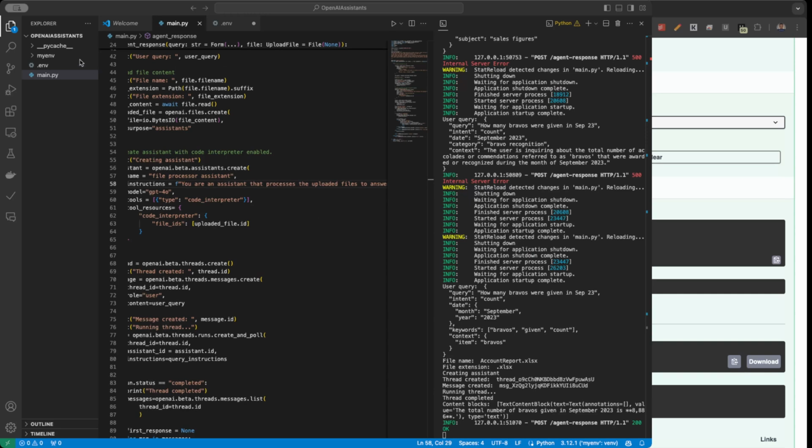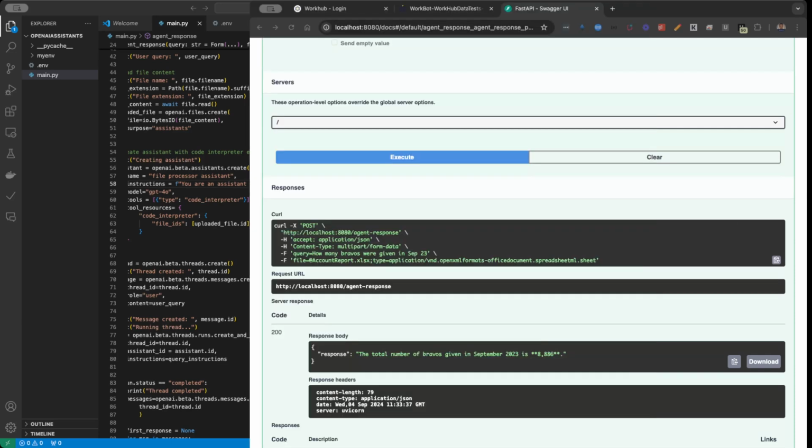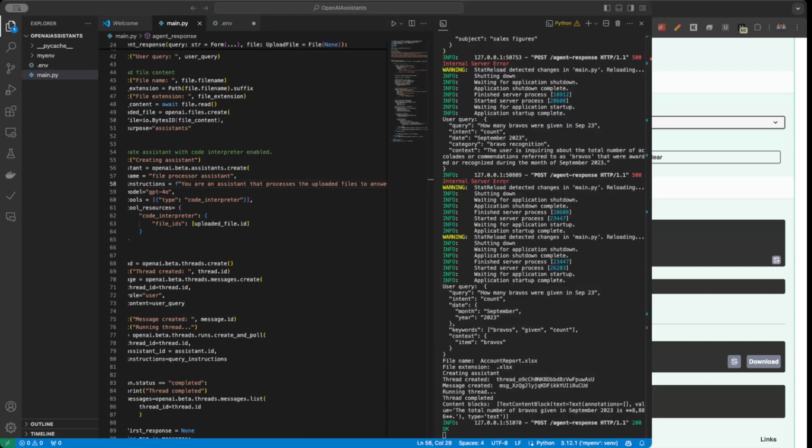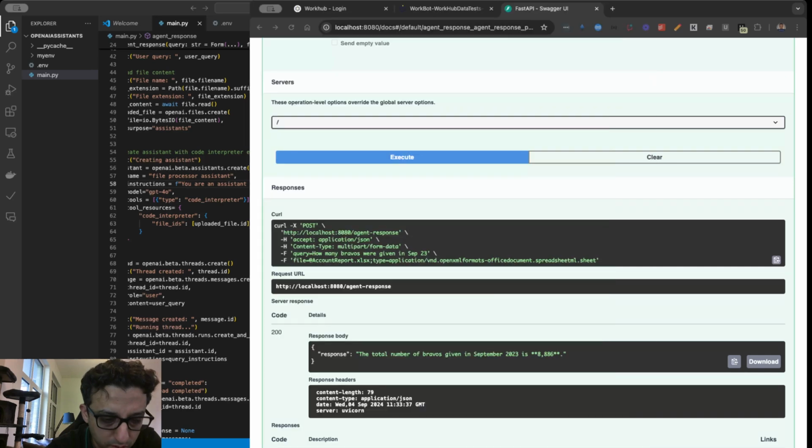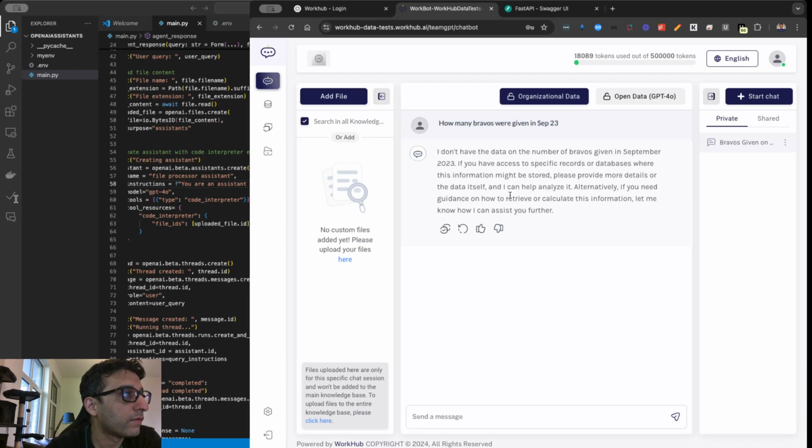And if we go on to the previous one, I go here, you can see it's because if we go back here it says I don't have the number of data for this.